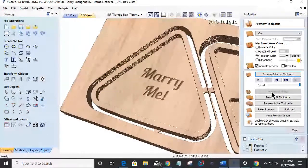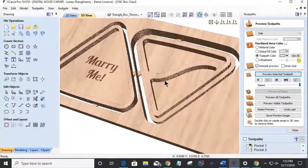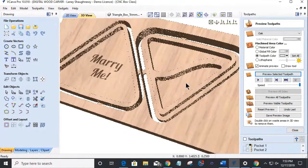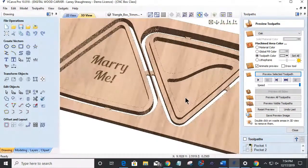So does everybody have the basics of a box? Because we're going to move on to other shapes and just show you the same thing. So you kind of got the concept of that a little bit, right? Very simple fitted lid box. Now here's the kicker. If you got the concept, there's one thing missing that was not done that we've got to do. The pocket cut on the lid. I didn't give myself an allowance because I ran this lip pocket and this pocket together in the same toolpath. And if I would have given myself an allowance, it would have done both of them, and now I would have had a sloppy lid.